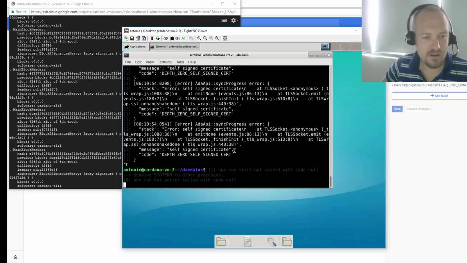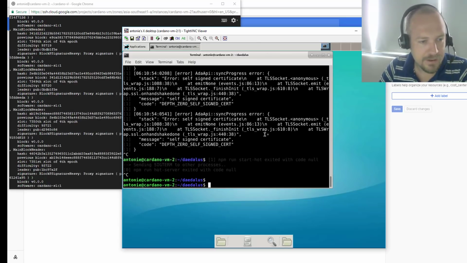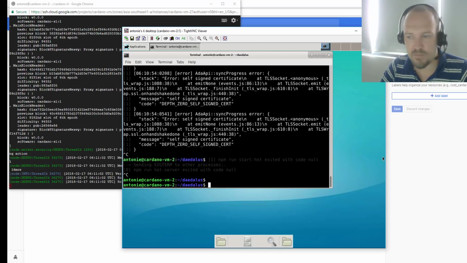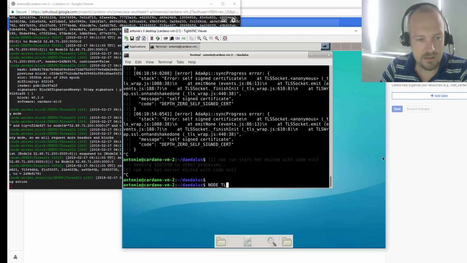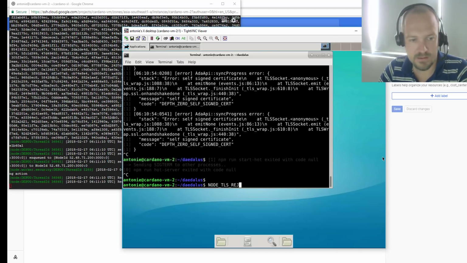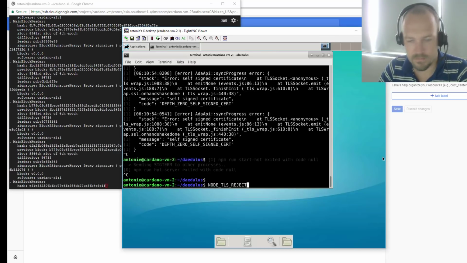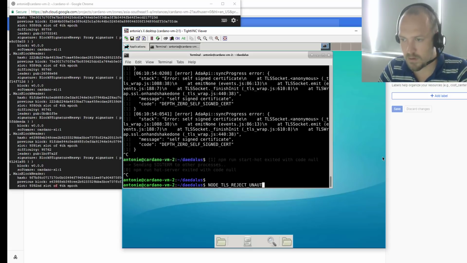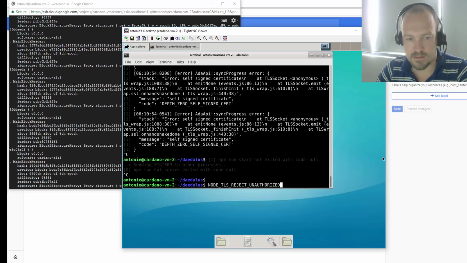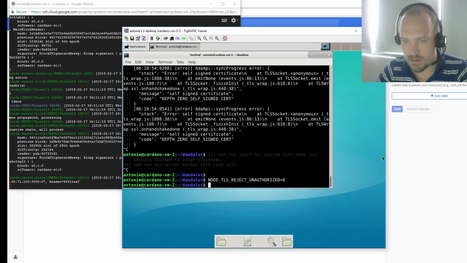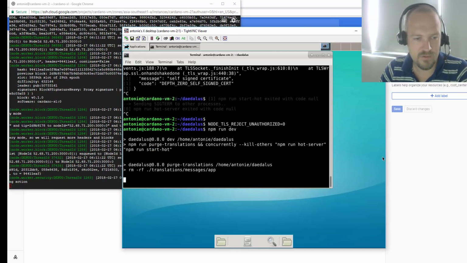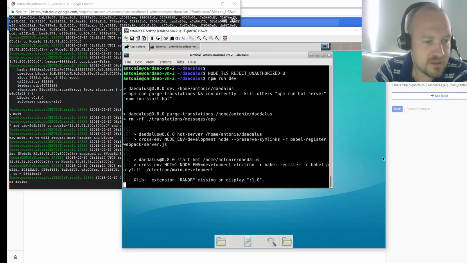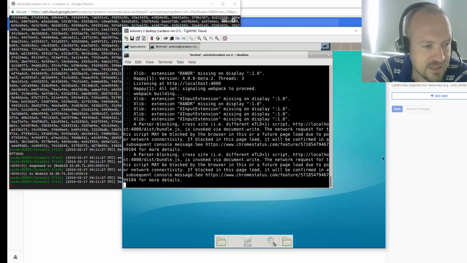In order to fix that error, you can just kill this one, and then what we are going to add in there is NODE_TLS_REJECT_UNAUTHORIZED equals 0, and then when we start it, it should run and actually give us some syncing going on.